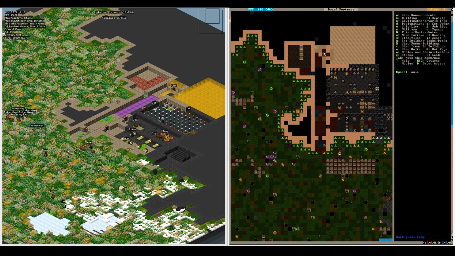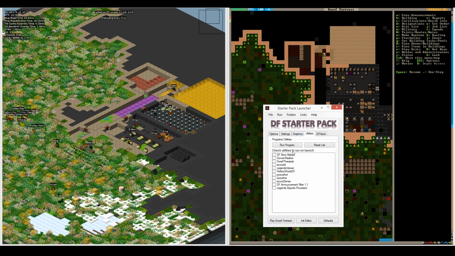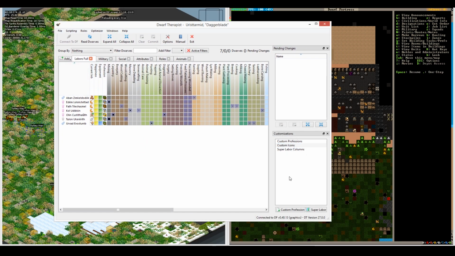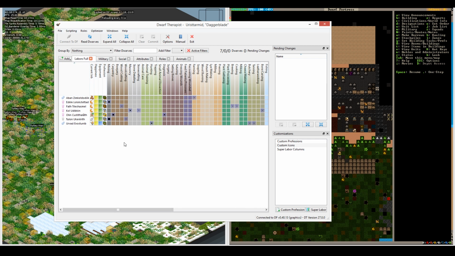In fact, let me show you something. I'm going to pause. I'm going to go over here to the DF Starter Pack, Utilities, and launch Dwarf Therapist. This is something really important. I think this is probably going to end up in its own episode when I edit this, because it's a big deal. Dwarf Therapist, although it's kind of complicated in the game, makes it much easier to go through and figure out what your dwarves can do and assign them new tasks.